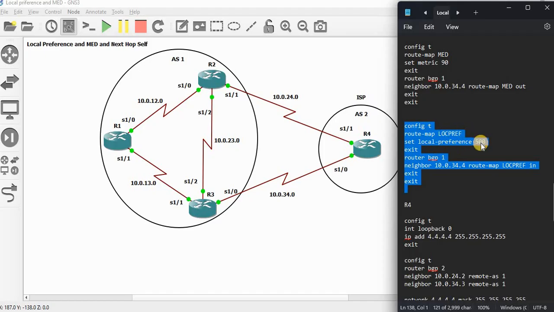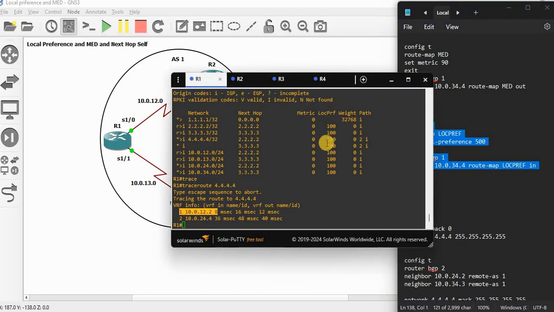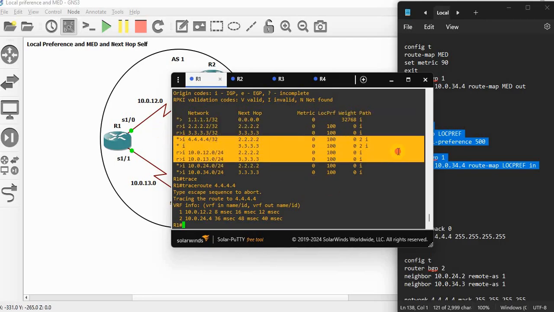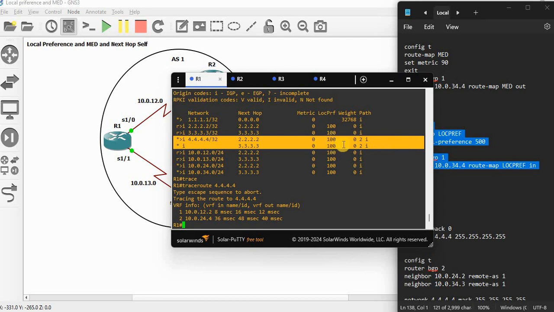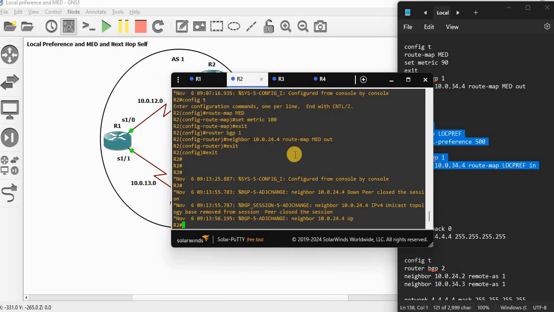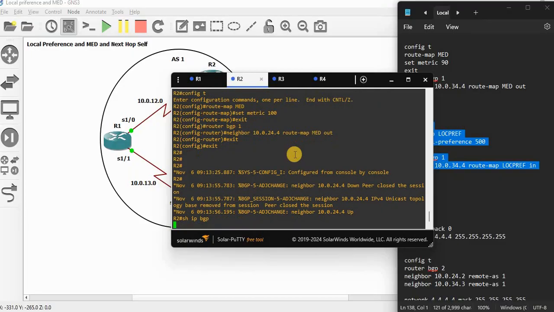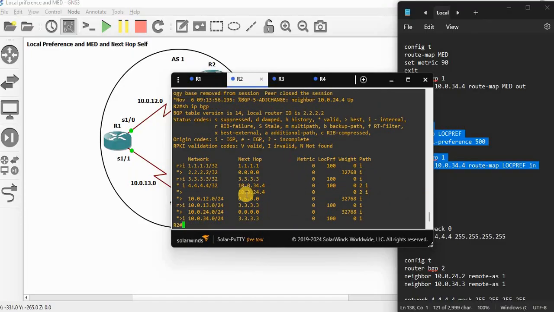After that we set the local preference to 500. Then we apply it in BGP in the inbound direction, because this is our outbound traffic. If you see here on R1, for the 4 network, the outbound traffic is showing 100.